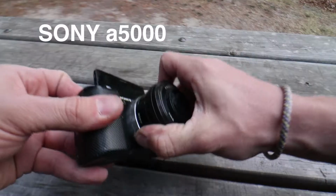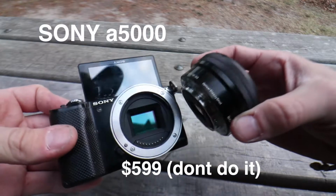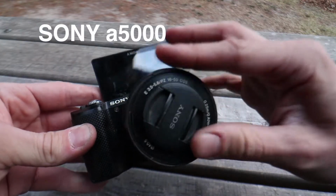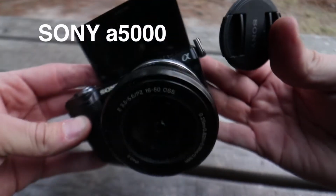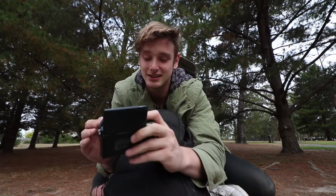After I was on YouTube for a while using the GoPro, I got the Sony a5000. This thing I broke also in the Philippines. The lens doesn't open anymore, usually it pops out. It doesn't have image stabilization. This is a great camera, but I wouldn't recommend buying one of these now. You can get much better cameras than this little fella, but he did a good job.